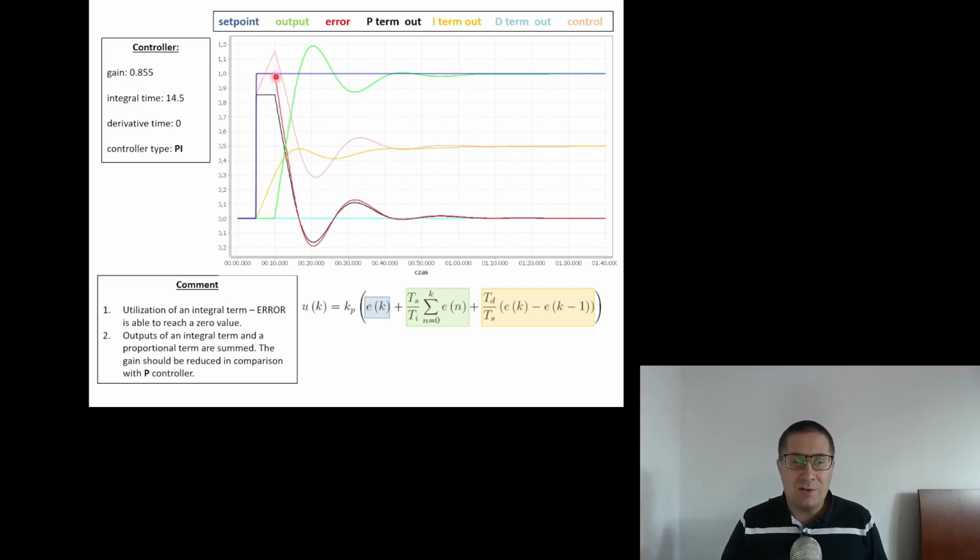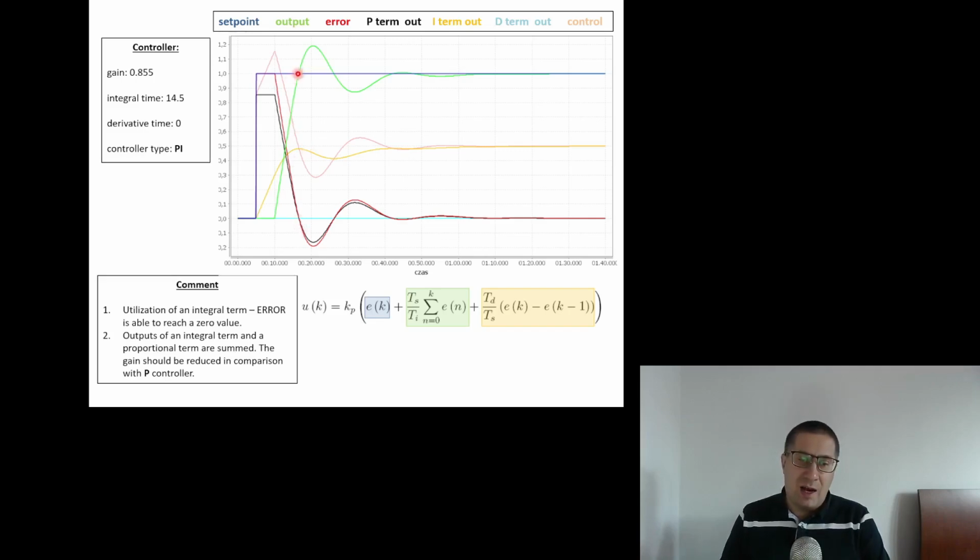So on the one hand, we are pressing the brake pedal. We say, oh, definitely less energy is needed because we see the output response. But on the other hand, the I term says, no, let's still add some more energy because we haven't reached the set point yet. And the final value of the control signal is the compromise between those two.